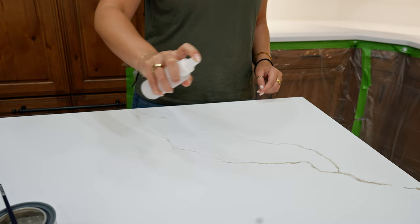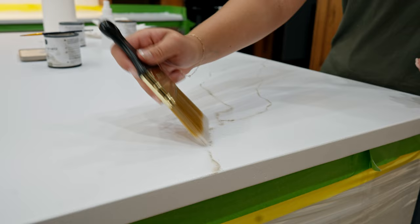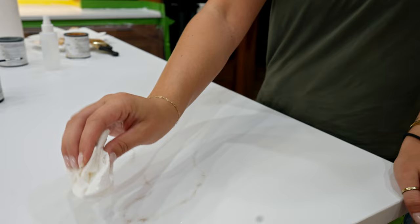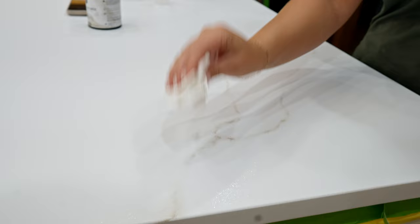Lightly dab your vein using the 2-inch brush. You'll notice that the edges of your vein will start to fade into the white background, creating the characteristics of quartz. Once you're satisfied with the shape of the vein, lightly dab it with a paper towel to add more depth and create a textured stone look.